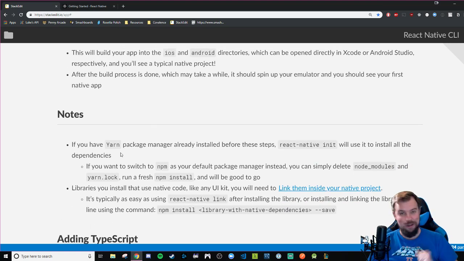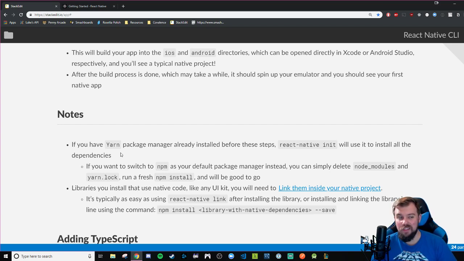Some things to take note of, if I can learn to talk. If you have Yarn already installed, it is a competing package manager to NPM. This came out at the time around the NPM 3 to 5 version range. I can't quite remember anymore, since NPM at that time had a couple issues, and Yarn was developed to fix those issues. These days, they're much more in line and pretty much achieve the same thing.